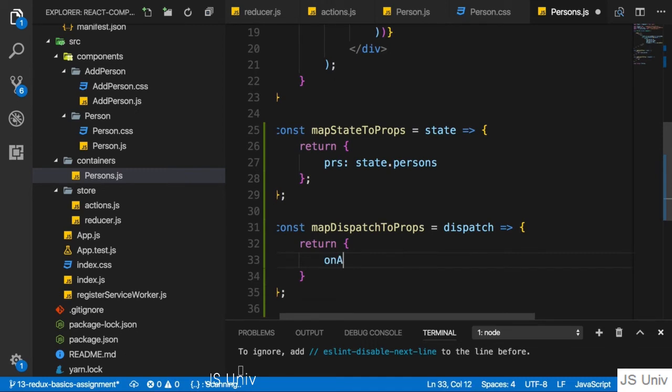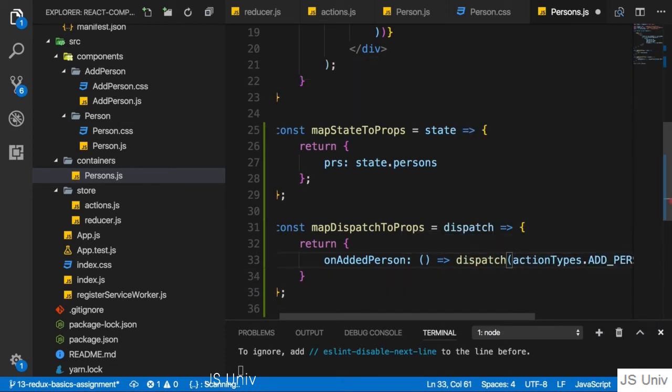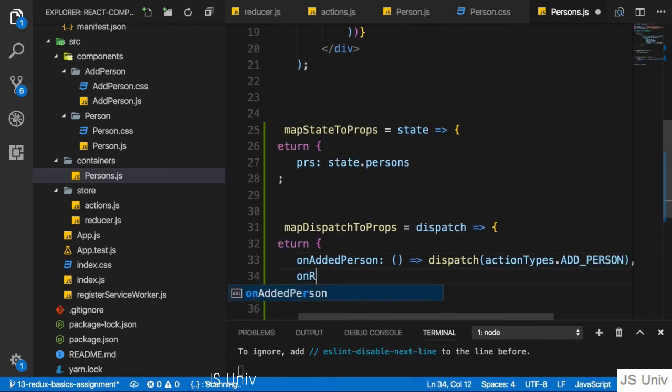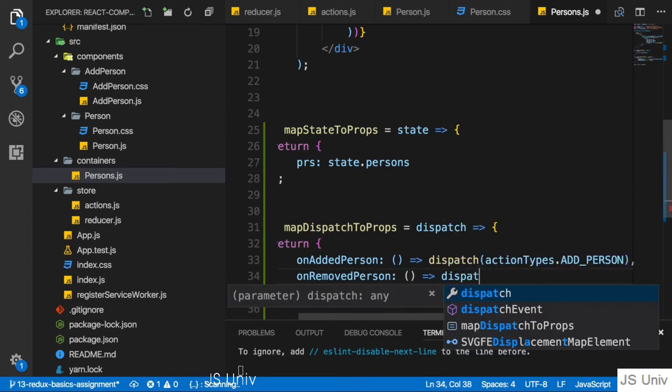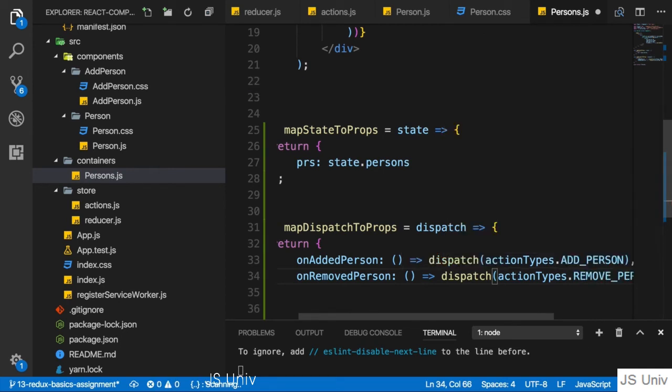So maybe onAddedPerson could be an anonymous function where I call dispatch in the end. And now I dispatch actionTypes.ADD_PERSON. And I'll add another prop, onRemovedPerson. Here I also dispatch actionTypes.REMOVE_PERSON.